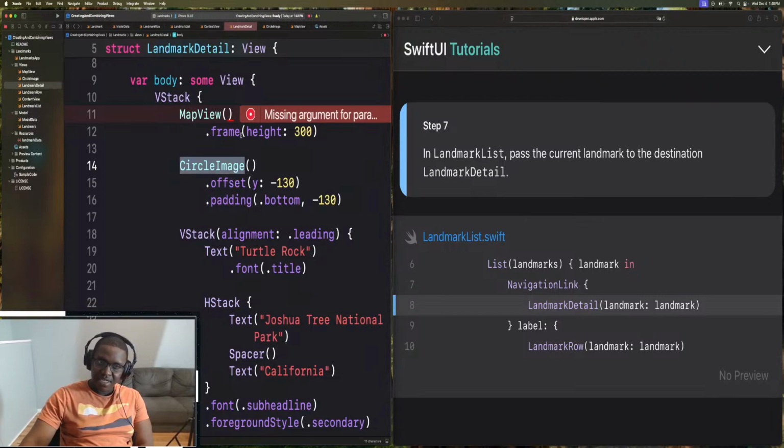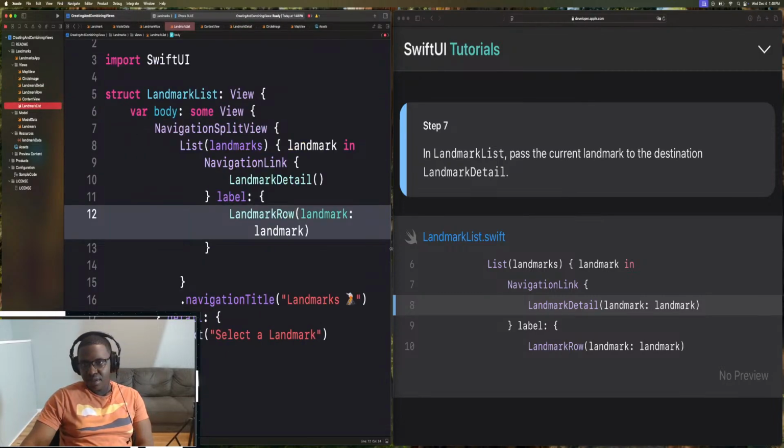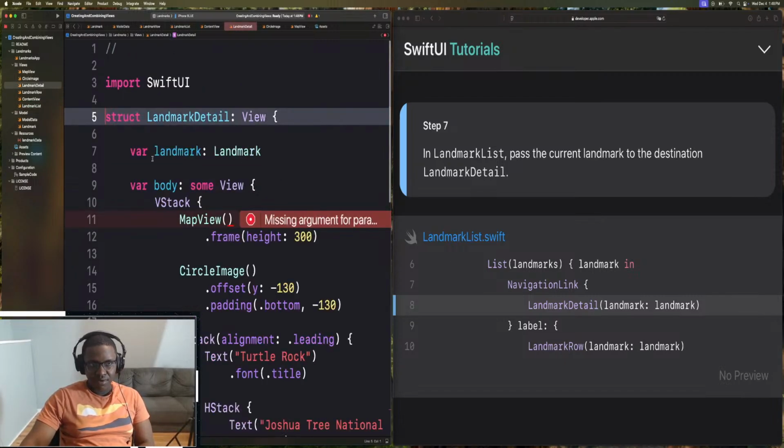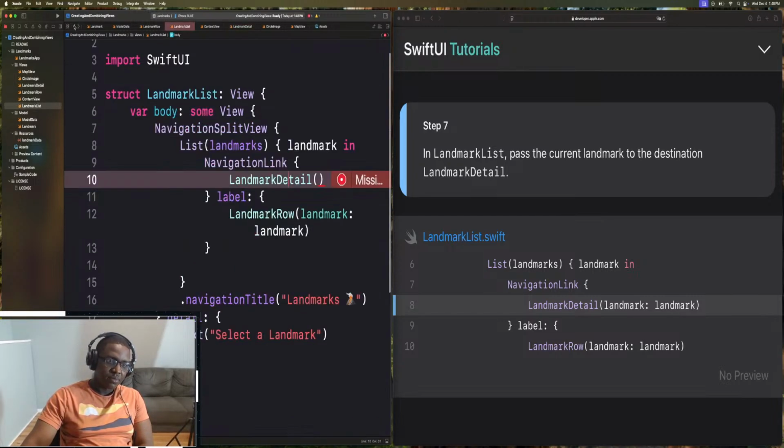So we're going to leave the errors in here just for now and jump back over to landmark list. Remember we made it so that landmark detail requires some type of landmark parameter. So since we're using landmark detail here, we also have to pass in this parameter.